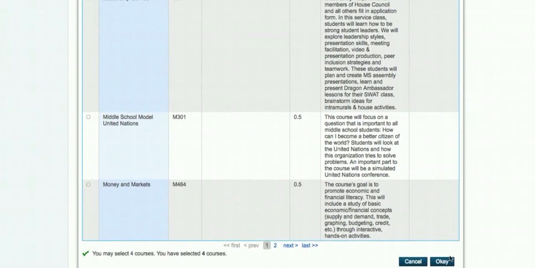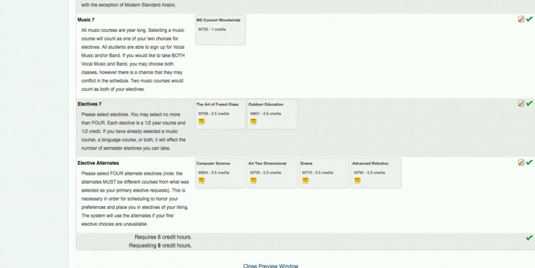Okay, and then I click OK. And now I have a check mark. Now that I'm finished, I can submit my choices. And when I do click on Submit, I'll see a list of all the course requests that I've made. Now because this is a demonstration, I don't have a Submit button down here in the bottom right. That's where you will find it, and please click the Submit button when you're done.